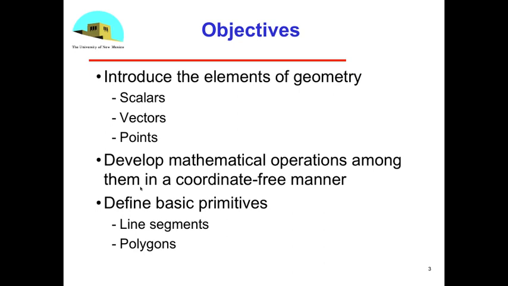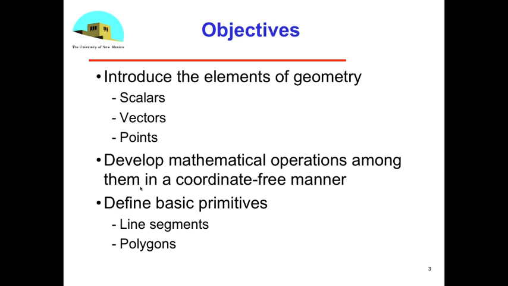and really the basic background for this goes back to what you probably studied in high school, although we might be taking a slightly different perspective. What we want to do is look at what's the minimum amount that we need to describe geometric ideas, and we'll see that there are three entities that are involved: scalars like the real numbers, vectors, and points, and we want to develop this in a very coordinate-free manner.